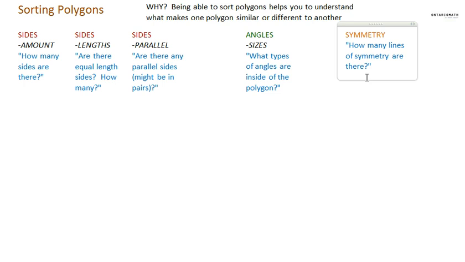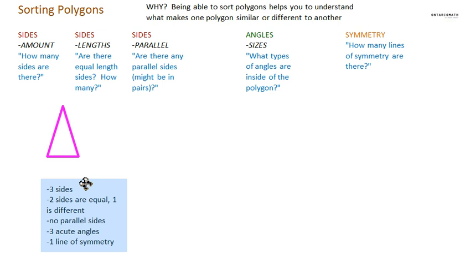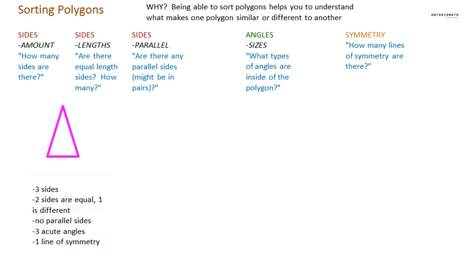Symmetry just means that if you put a line through a shape, if you fold it over, it will fold over perfectly. So, that it divides the shape in half perfectly. So, I'm going to throw in one right away and get started. So, here's an isosceles triangle. And I'll use those five criteria and questions to sort it.